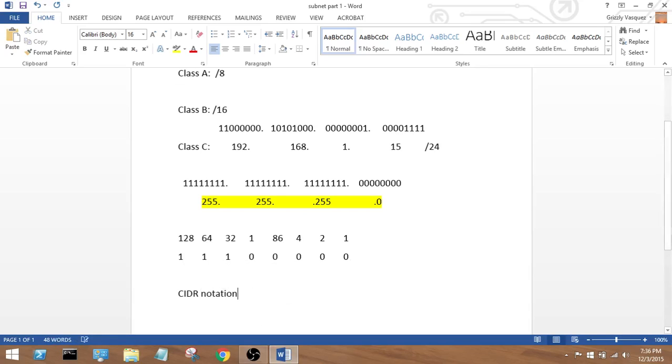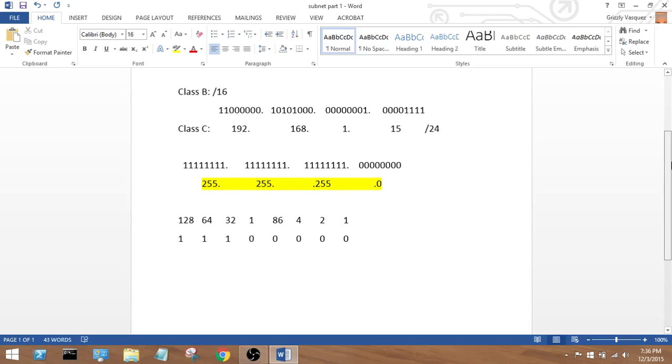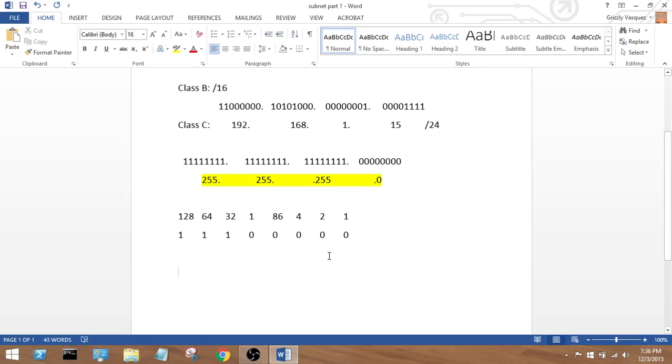So let's talk about subnetting these and breaking them up. Let's say you have this IP address 192.168.1.15, and I broke this up into binary up here, and I broke up the subnet mask over here. Let me copy this and paste this over. And this is a /24. Why? Because that's 255, that's 255, that's 255, and there's 24 ones.